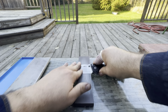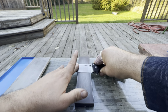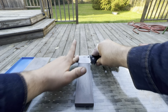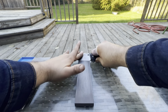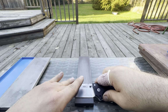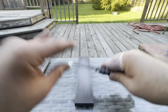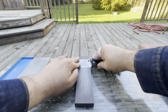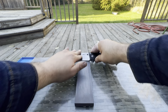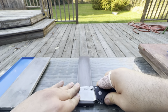Okay, so now I'm going to do the same thing that we did to this side with the same form as before on the more coarse stone. In the opposite direction, you know how when I was on this way, I would kind of push out and then drag it. If I need a little more control, I do the opposite. I pull it towards me and push while I lift.